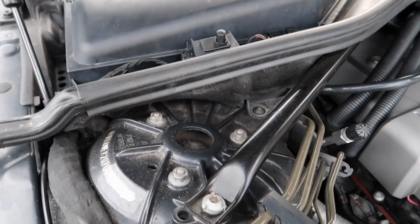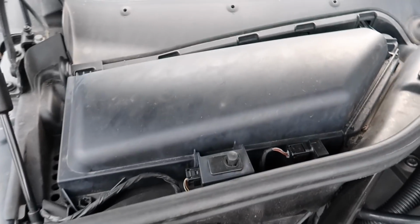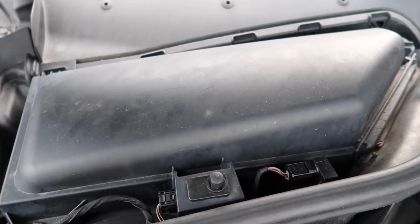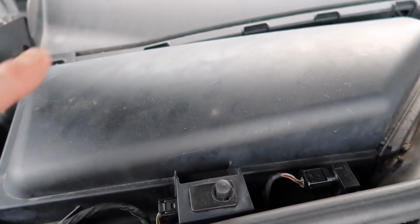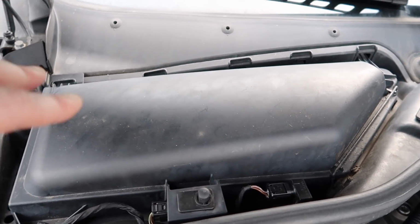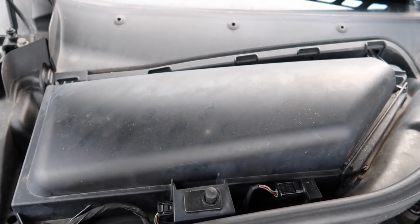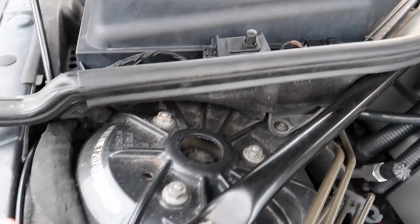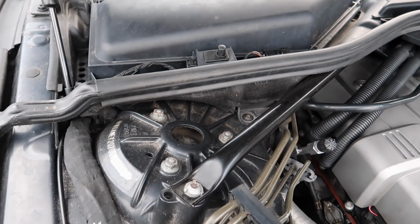So this is one thing I advise you to go and check, which causes a major electric issue. BMW know about it as well. Lift up your pollen filter housing. You would have seen it in my video. Take out the little drain plugs and remove them, so the water can go straight down constantly, so it never fills up with water in here. Because if you don't, every time it rains, you end up with water underneath this pollen filter housing right here, and you end up with major damage to all your electronics on the car, because as I said, this loom goes to all the iDrive, the cluster, all the electronics inside the car. So be aware of that.